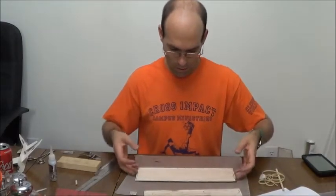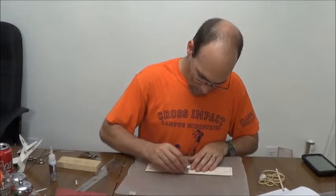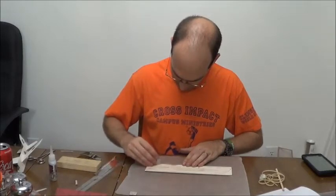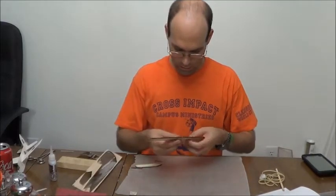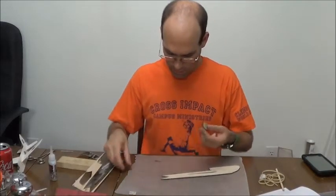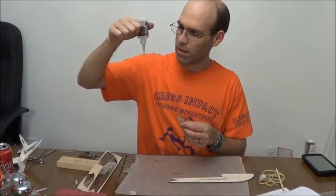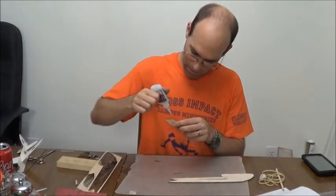This is a fairly straightforward build. We'll start by cutting out our fuselage. I'm breaking all the rules tonight — I am using an old razor blade, so basically don't be like me. We pop our fuselage parts out, remove the little slots for your wing and your stab, and then we're going to join those together. I'm a little low on CA, so this video will have a little bit of comic relief to it.